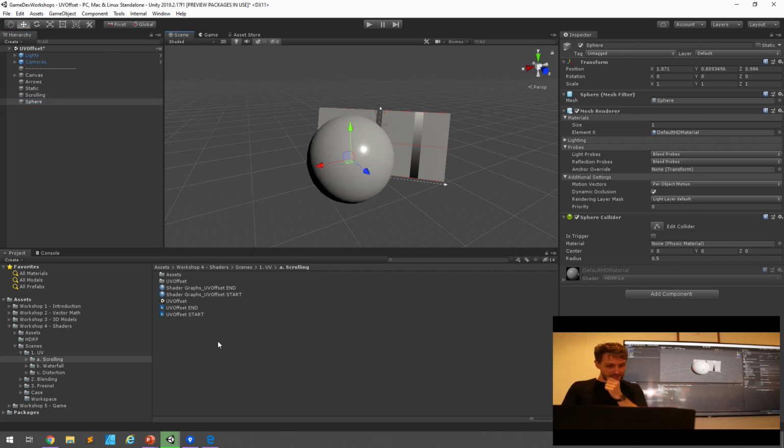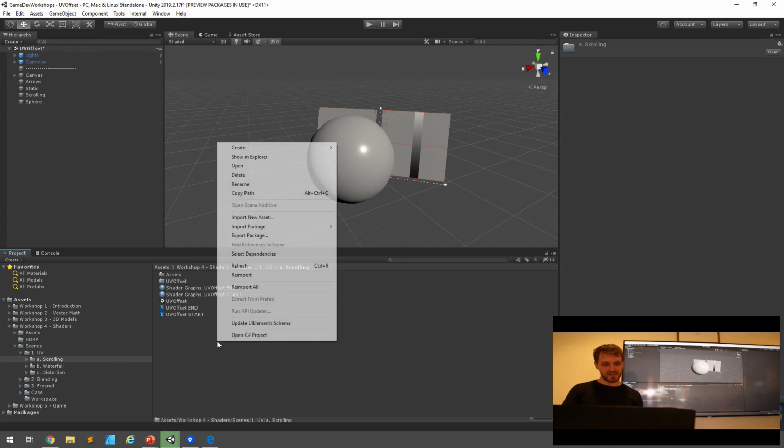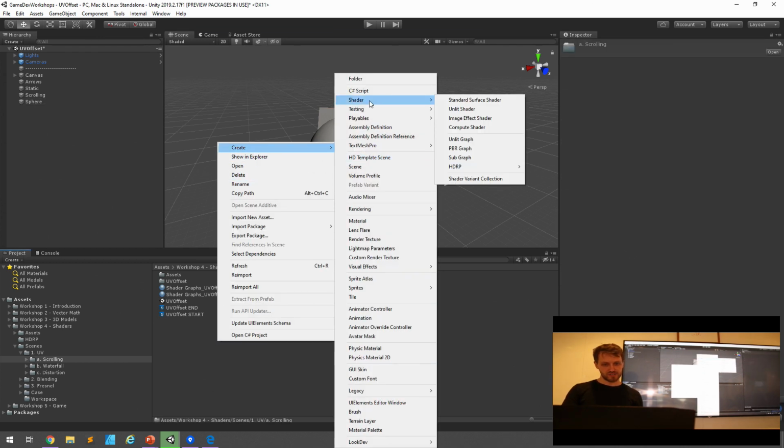Then if you want to create a shader, you right-click in your project assets, Create, Shader, and in this case we have to go under HDRP, which is the High Definition Render Pipeline, to get shaders that are compatible with the system we're using now. And then there are a bunch of different types. The two main ones to pay attention to are Lit Graph and Unlit Graph. Lit Graph is a standard material like you already know it. Unlit is one that doesn't receive lighting information, so it's cheaper. It's also better for different effects, like if you're doing a fireball, it doesn't really have shadows, so you don't need a Lit Graph for that.